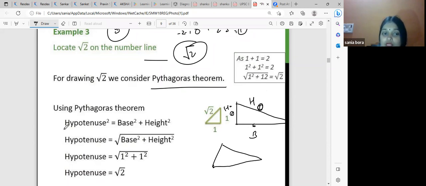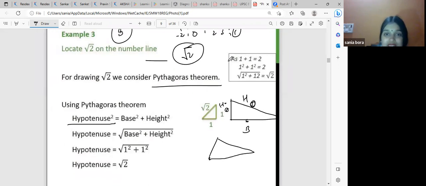As the spelling says, the hypotenuse is the longest side. So the square will come here. Now over here, this is under root 2, right? So what you have to do basically is take it like this: 1 square plus 1 square will make 2. Then under root of 1 square plus 1 square will make under root 2. Clear?